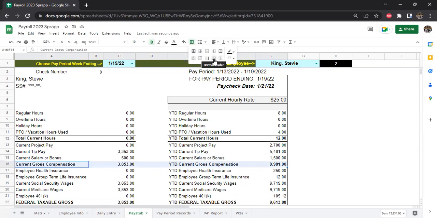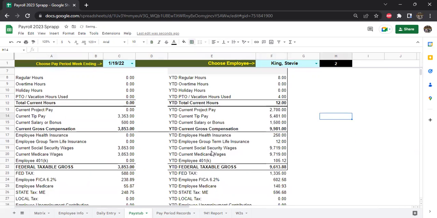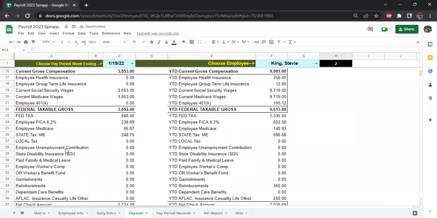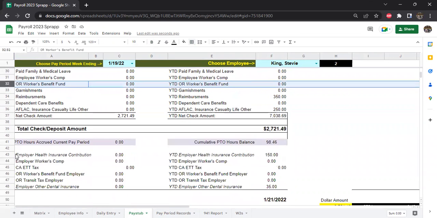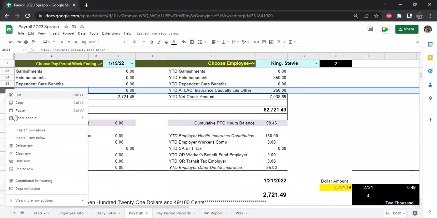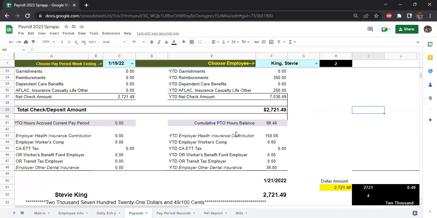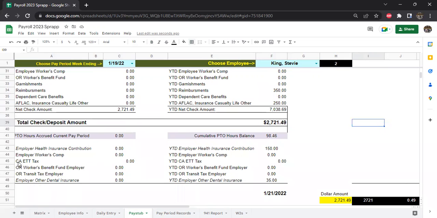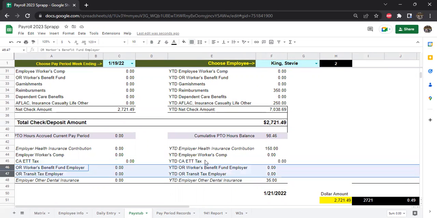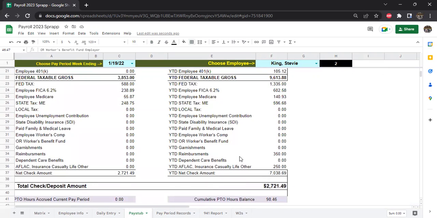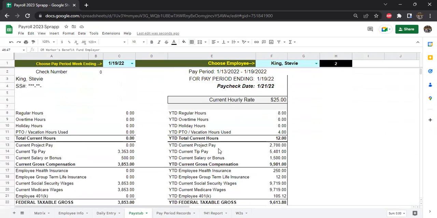And let's do that. So you've got a paycheck. You can do, like here in Maine, you do not need stuff for Oregon. Maybe you definitely don't have Aflac at any of these businesses. You can just delete it right off. It's fine. On the pay stub, you can delete stuff. Pay stub's kind of yours. California ETT tax, done. You don't need that. You don't need this Oregon stuff. So all that stuff's going to go, but it's there for your state if you are someone who's not in Maine, and you're someone who's using this for something else.